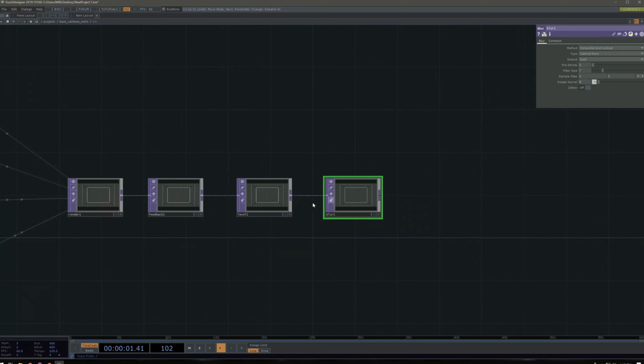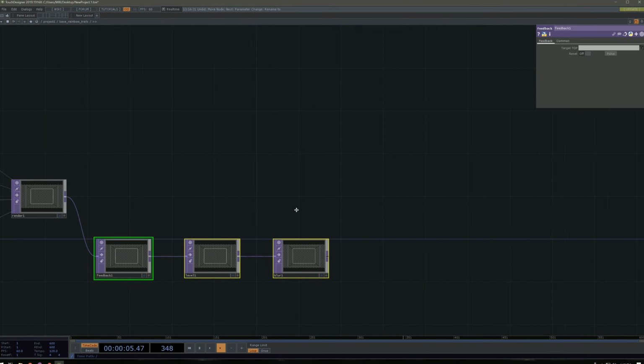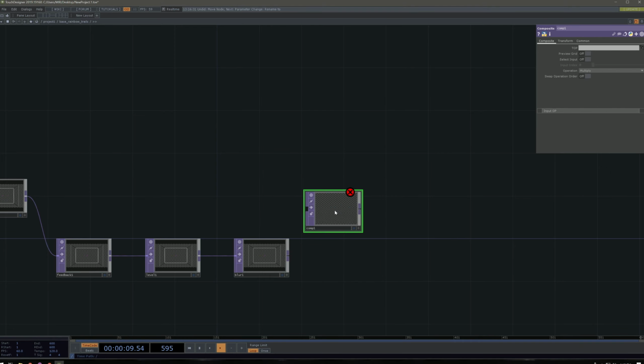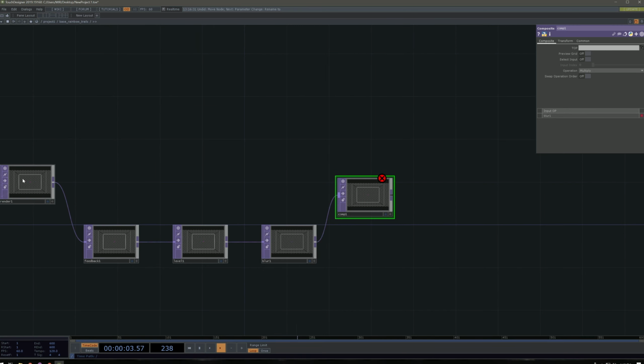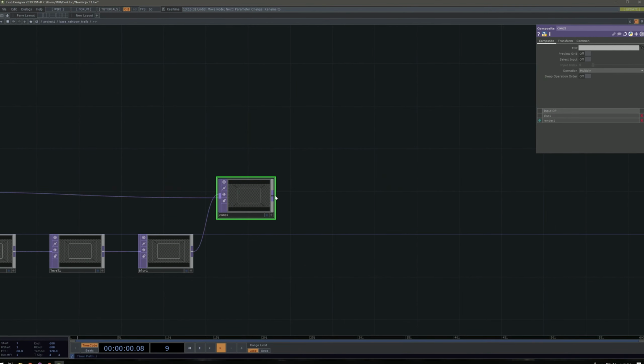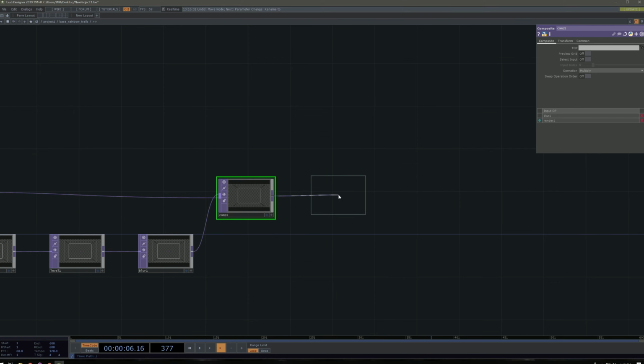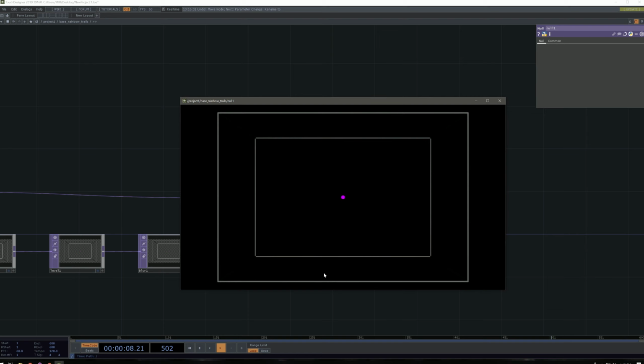And I'm gonna actually move the feedback, the level, and the blur down. And then I'm gonna add a composite top. I'm gonna add my blur, and then I'm gonna add the original composite. I'm gonna put a null at the end of this too so that I can reopen that window for us to see what is going on. View this null at the end here.